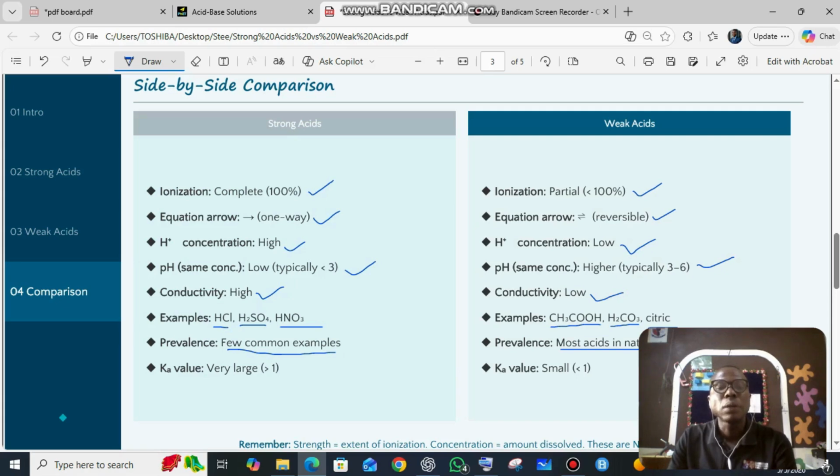In the next class, we're going to look at conductivities of various strong acids, in terms of how the concentration changes. How will the conductivity look? How will it conduct when the concentration changes? So we'll look at this in the next class.